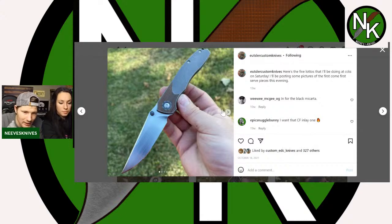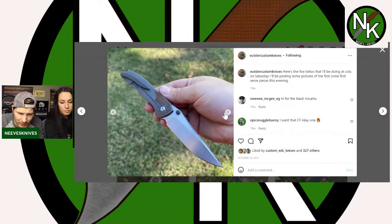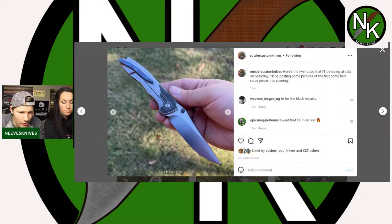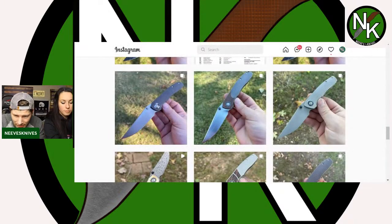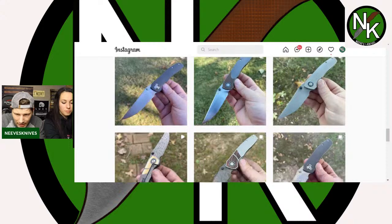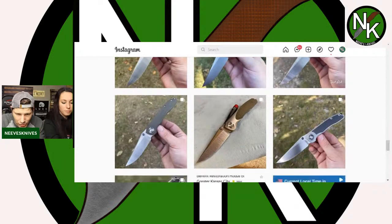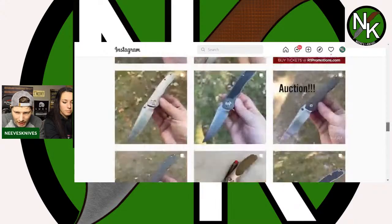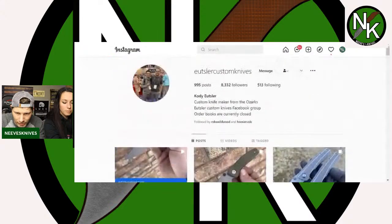That's one of the things I always hated about it. And he also allows you to switch. I think he has a couple different thumb studs he sets up, but he has different styles. There's all different kinds of this, as you can see, all different materials. These are so amazing. They're such badass knives. And like I said, some of the best thumb stud action you could find. But this is the Usler Duck. I'll bring it up to the top really quick so you guys can read the name. Usler Custom Knives. Definitely check him out. Cody Usler is awesome.